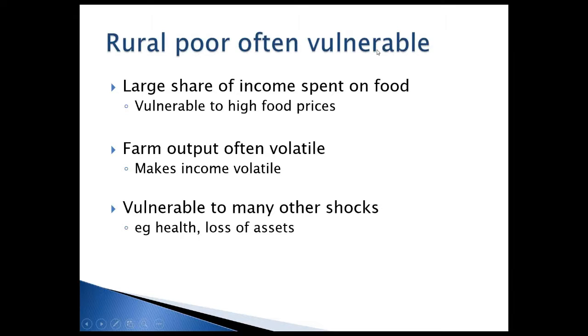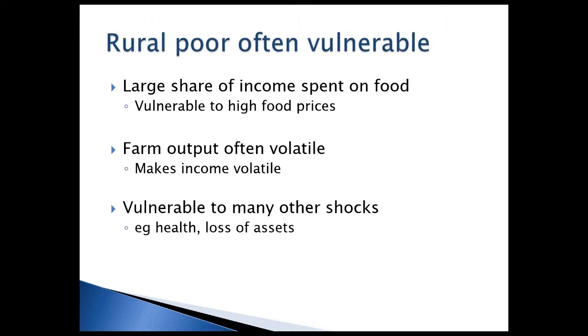The rural poor, as well as being on average poor, having low incomes, are often very vulnerable, even those who are above the poverty line. A large share of their income spent on food. Many people are vulnerable to high food prices. And many of those people who are vulnerable to high food prices may even be farmers. They're farmers who are net buyers of basic staple foods.